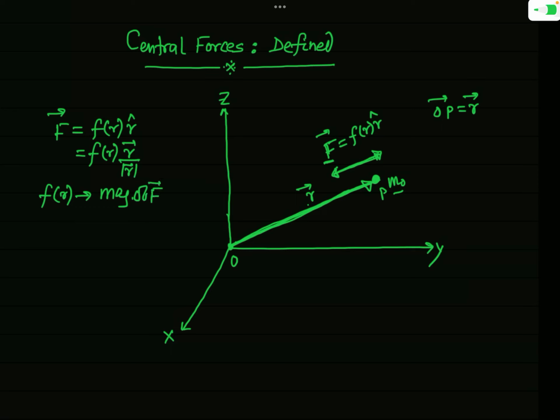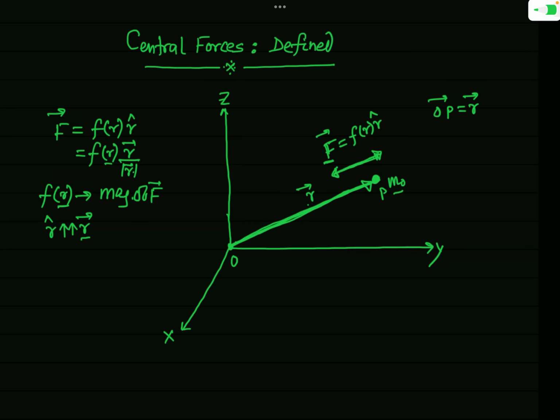And in the argument I have written r, which indicates that the magnitude of this force F should be only a function of r. It should depend only on r. And this r hat is actually a unit vector in the direction of the vector r. So you can say that r hat is a unit vector in the direction of vector r. This is also called a radial unit vector, as you have learnt in the previous lectures. And this unit vector is defined by this expression, vector r divided by mod of r.